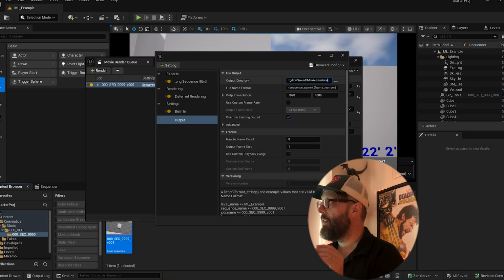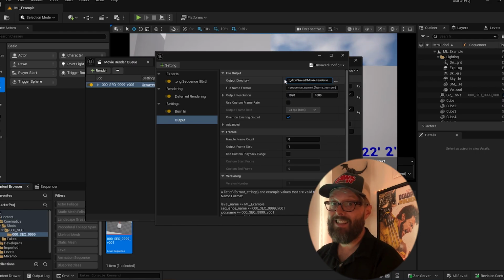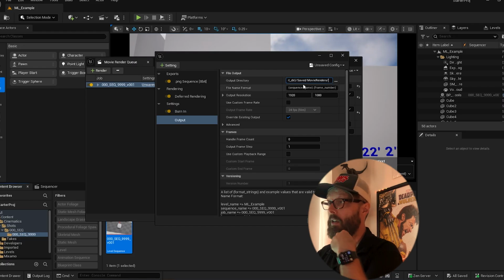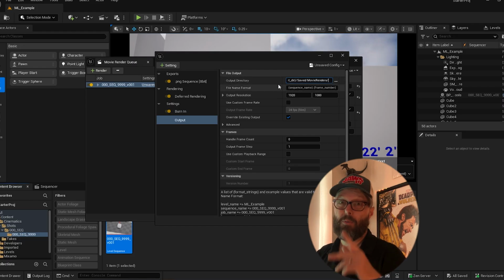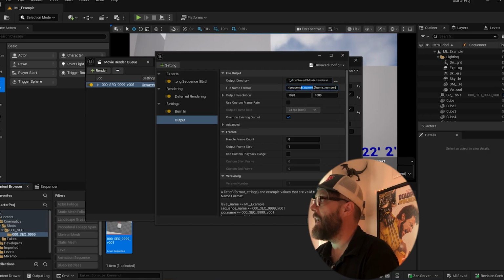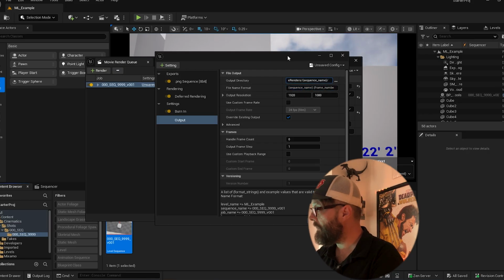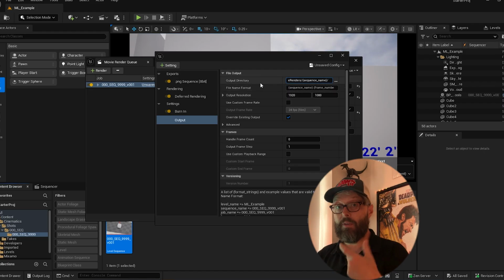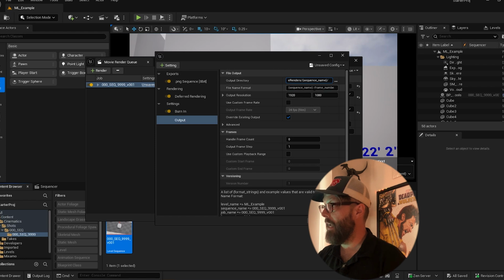Now by default, they will go as an image sequence into your saved folder, and they'll just be all of them in the root of the movie renders folder, which is not what we want. So let's take the sequence name and copy that and paste it. And now what that will do is create a folder with the sequence name, and then all the files inside it will be sequence name dot frame number, which is exactly what we want.